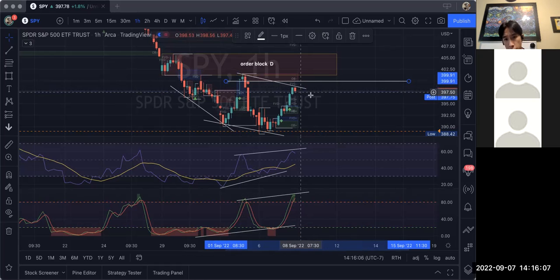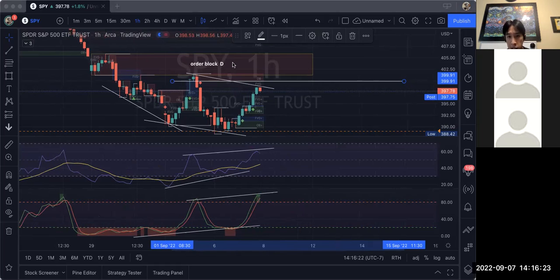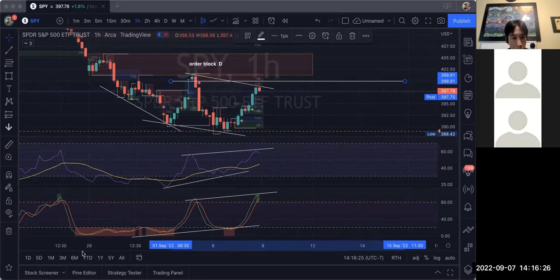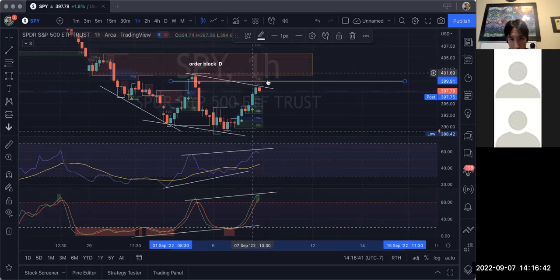Okay, now on the other hand, if we do have this start to reverse, so for some reason maybe tomorrow, again, this could be news related, it could be some sort of earnings thing that shows and things don't turn out as well. Well, look at it this way, if it does happen to revert, where is big money targeting next? Big money is now going to target the liquidity here and the liquidity here. That makes sense? So you can add this on again, the super order block. This is something that they were talking about in the chat. It's something that'll help you draw these out to be able to visualize where things are.